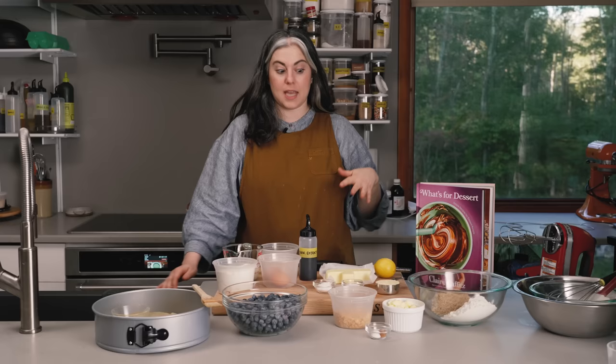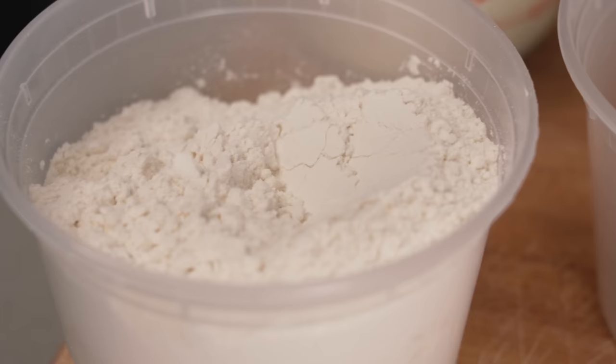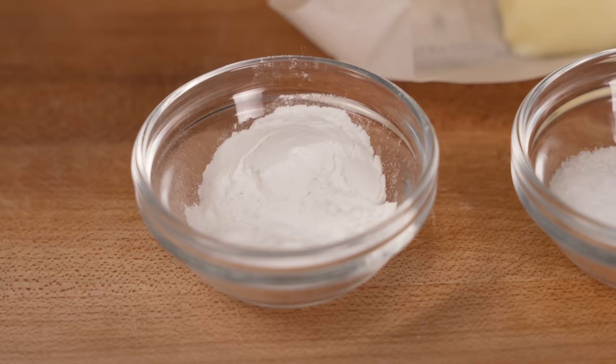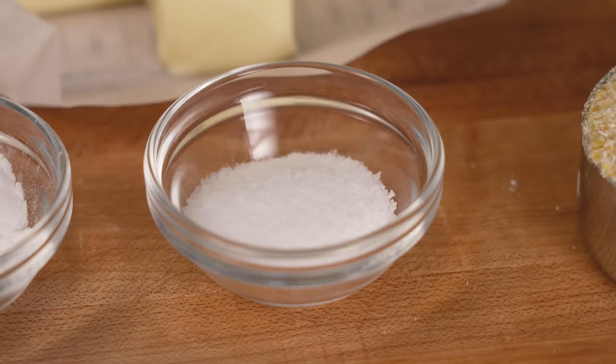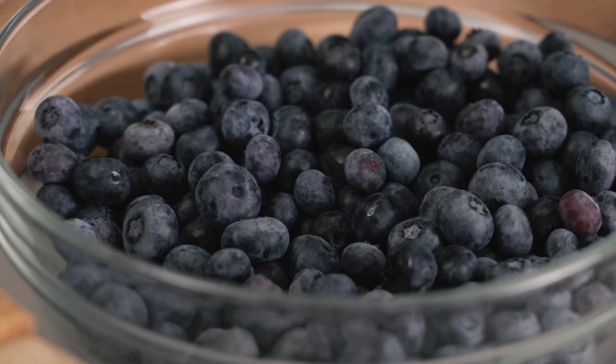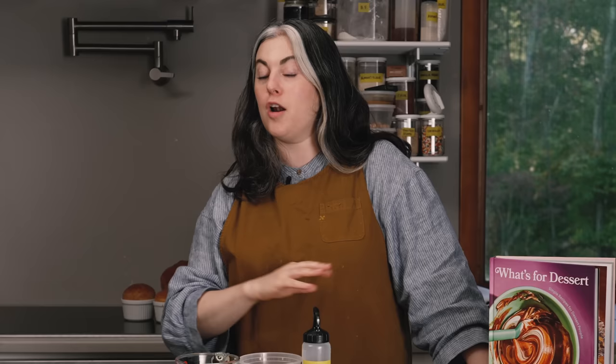For the cake, I have granulated sugar, some buttermilk at room temp, all-purpose flour, two eggs, one and a half teaspoons baking powder, a half teaspoon baking soda, two teaspoons of diamond crystal kosher salt — I'm gonna talk about why — a third of a cup of coarse ground cornmeal, and then a pound and a half of blueberries. That's like two 12-ounce packages — a lot of blueberries. I'm using fresh, but all winter long you can use frozen. It works great — I've tested it both ways.